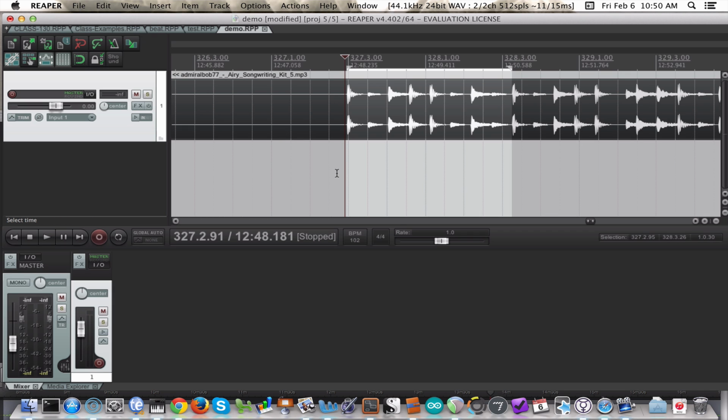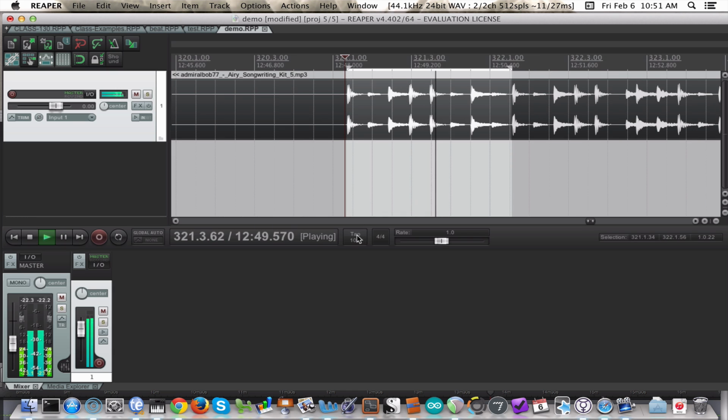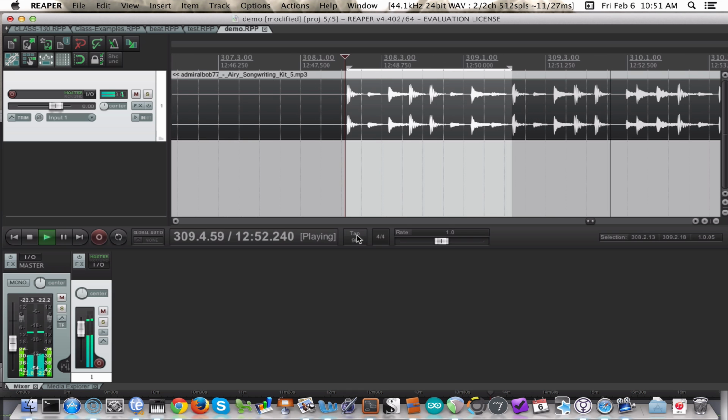And when you first start playing it back, one way to get an approximate sense for the tempo is to play the sound, and then while you're playing it, just tap along. Okay, so I know that the tempo that I am looking for is going to be somewhere around 96. It may be closer to 100, it may be something slightly different, but that just gives you an approximation.